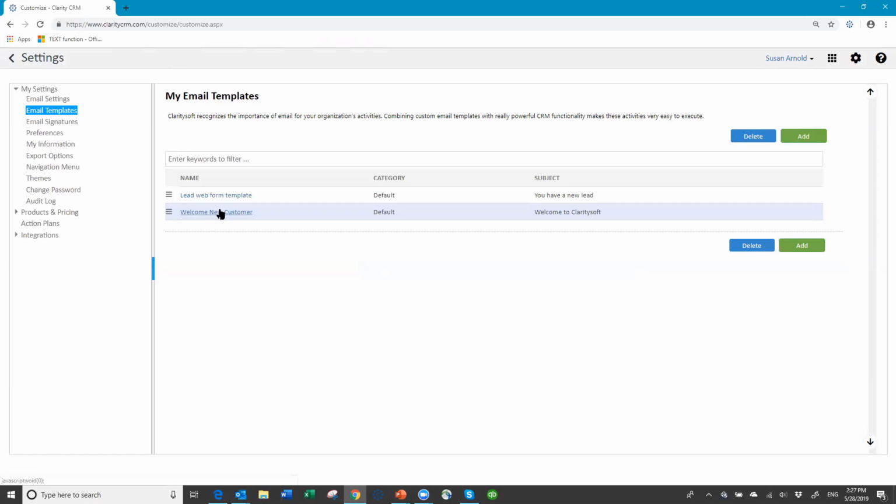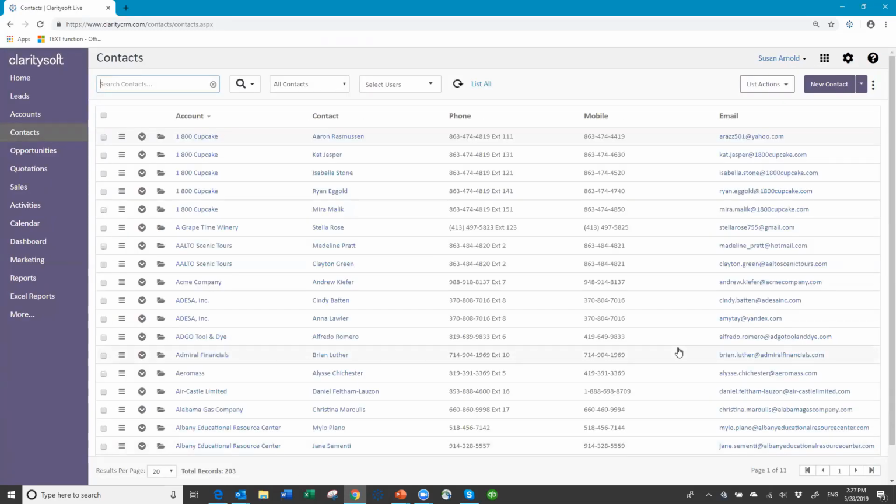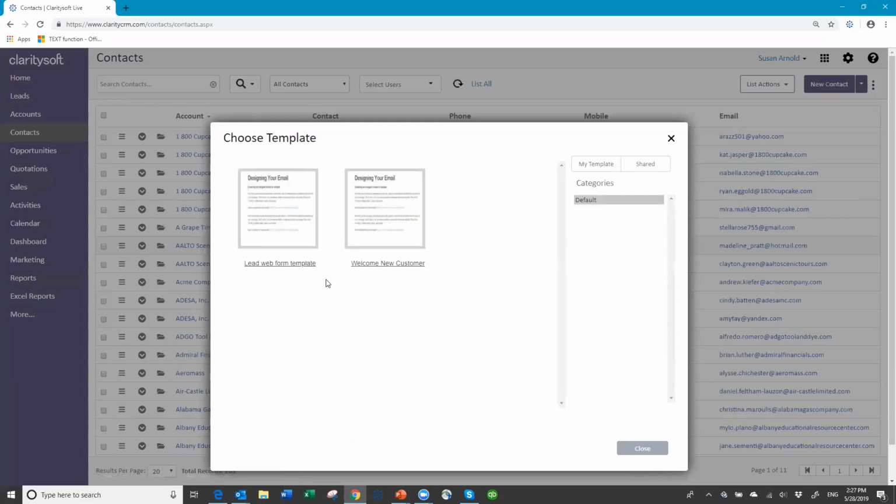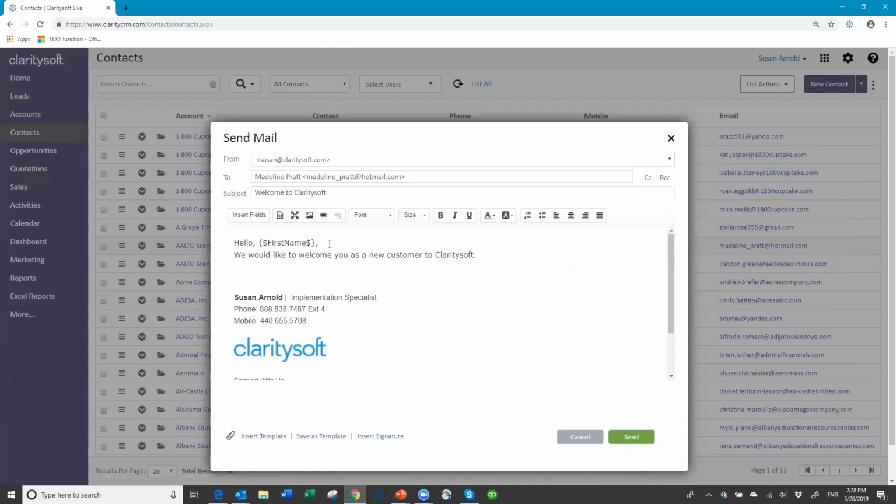So now, how do I use this? I go back to my database. So I'll just pick somebody. And instead of typing something in here, I come down here to Insert Template. And then I have my different templates. Now, when you're going to insert a template, this is a key thing to know. Don't click on this link that's the name of the template. Click on the icon for the template. If you click on the link, it opens a web page, which is not what you want to do. So you want to click on the icon for the template. And there it is. It puts it in.